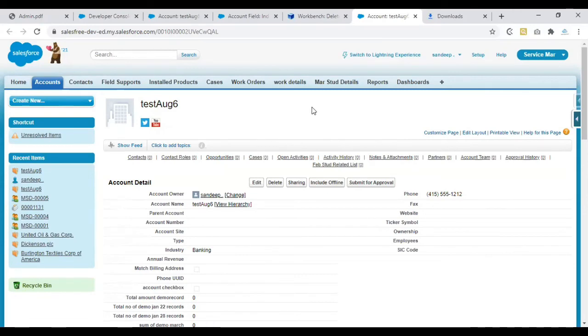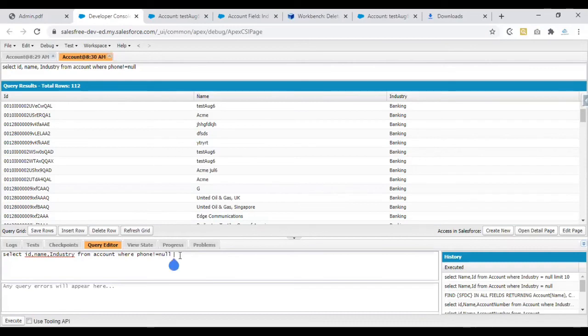In case you need to give an update to your clients, I would get the same extract again. I would run this query again to make sure that I have an extract confirming to my client that these are all the records that have been processed and these are the results. What are the results that I can show? This industry column being banking for all the records is an indication that the process went fine.